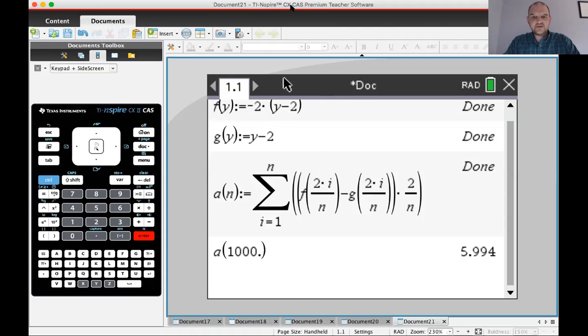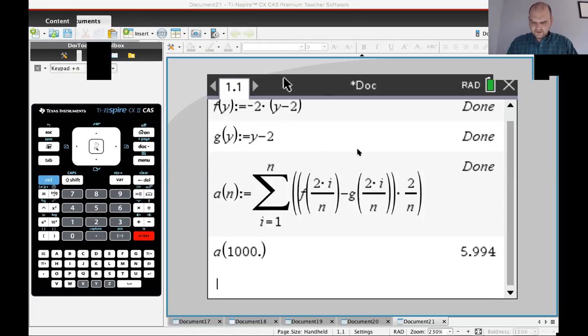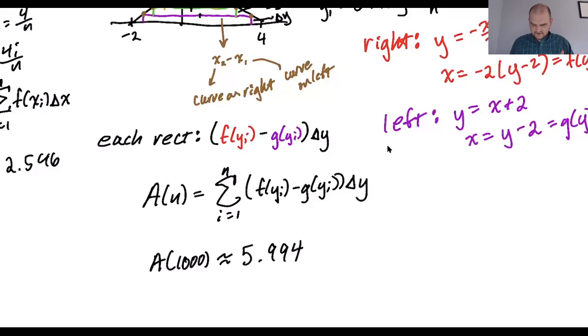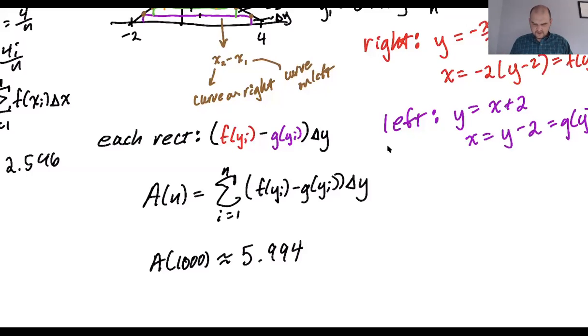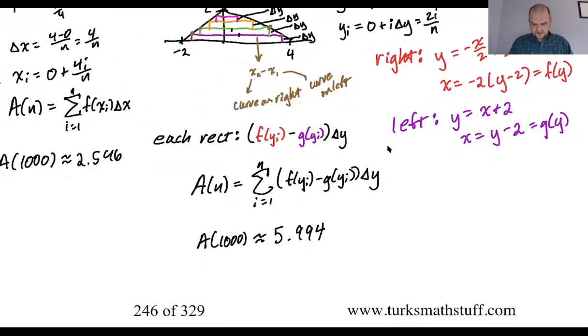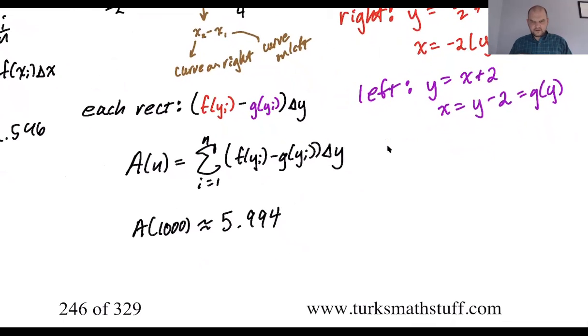All right, so what should I do? I'm going to go back to the notes. And then obviously this is running long, so I'm going to stop it there. But let's see. In the notes, I'm saying that I think that, oh no, what did I do? I just stopped mirroring. Okay, I'm back. I'm in the notes. So, okay, I got 5.994.